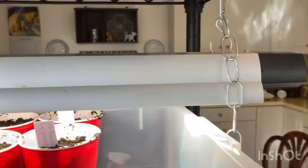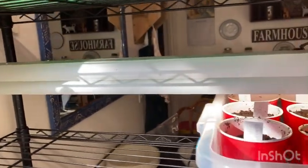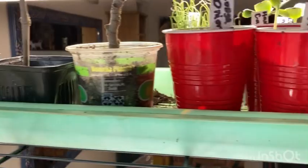These lights are Harbor Freight lights. They're not exactly grow lights, but they are 5,500 lumens. And as you can see, they work really well. And as your days get longer, you leave more light on.